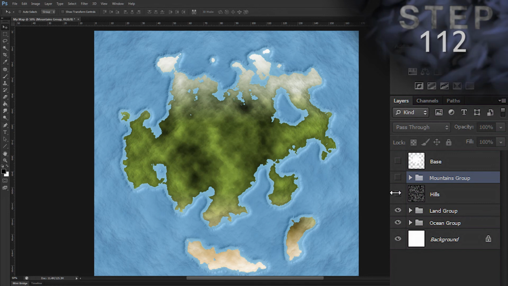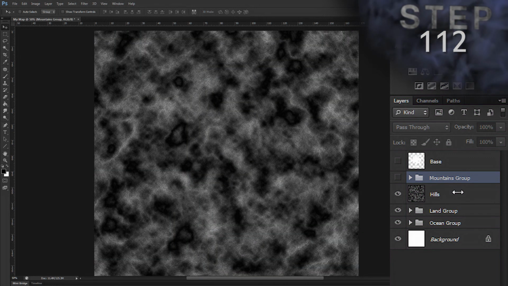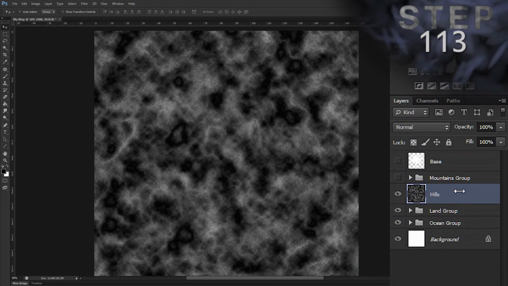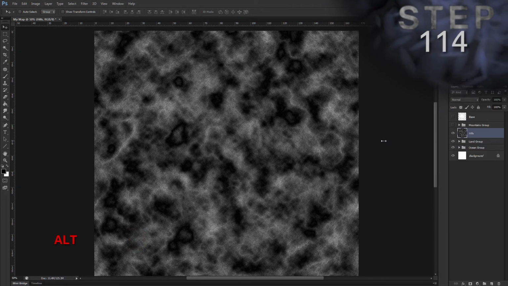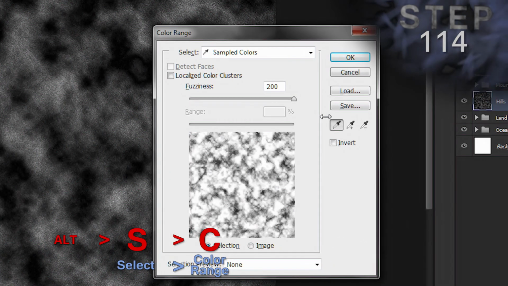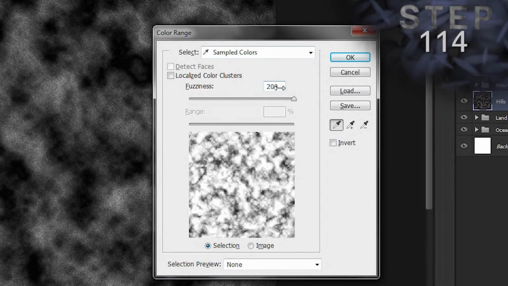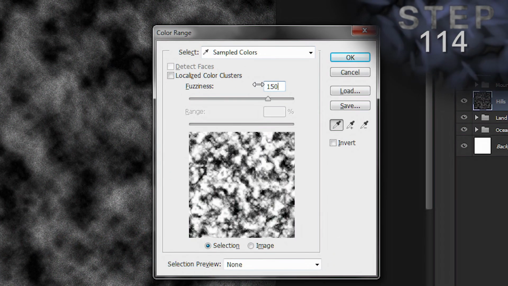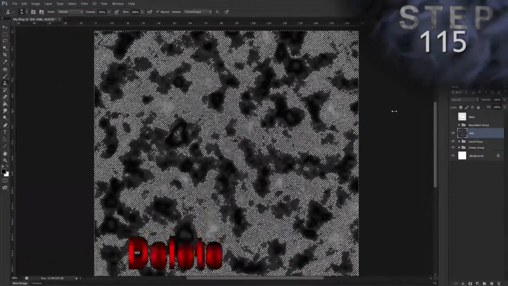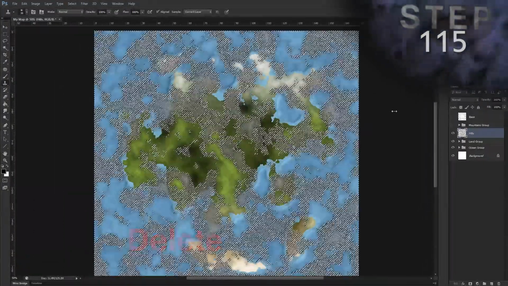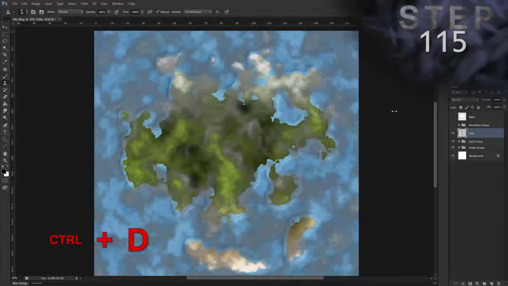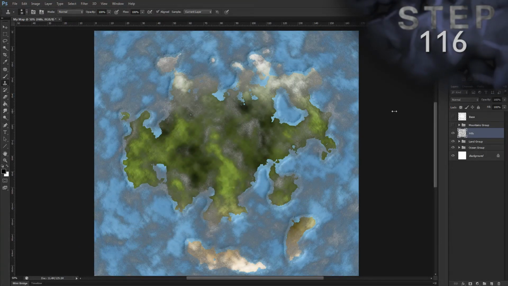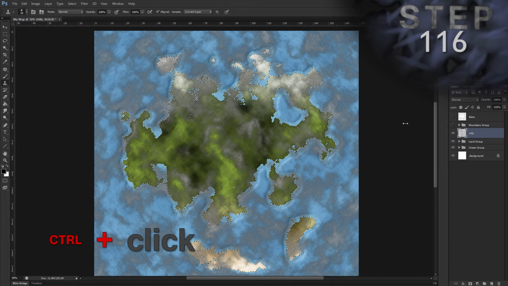and unhide layer Hills, and select layer Hills. Double check default colors, D. Select color range, Alt SC. Set select to sampled colors, fuzziness 150, okay. Delete selected, delete, and deselect, Control D. Okay, now create a selection from layer base, so Control click the layer thumbnail.